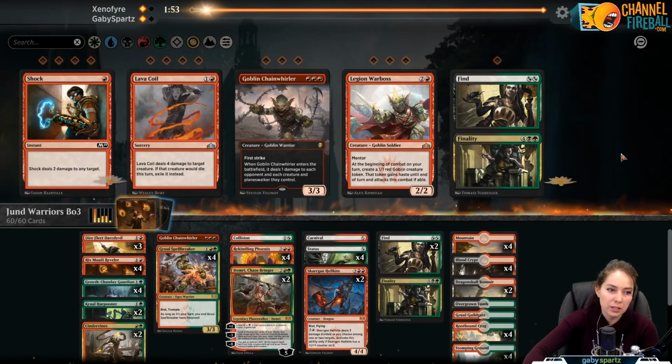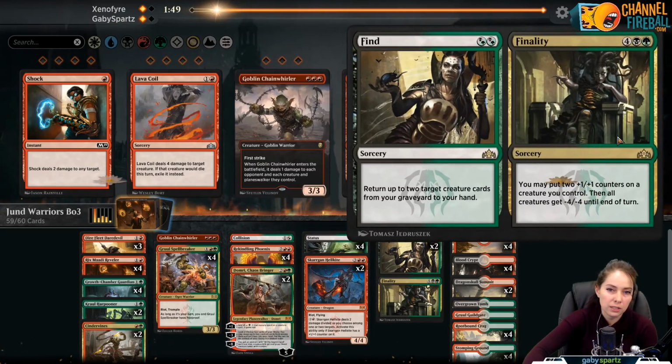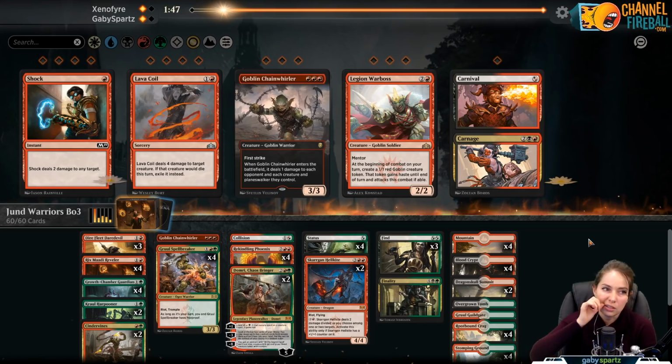All right, I like how we boarded. The Carnival seemed kind of medium. I think I kind of just want to get another Fires of Finality, just to buy back our creatures or whatever.